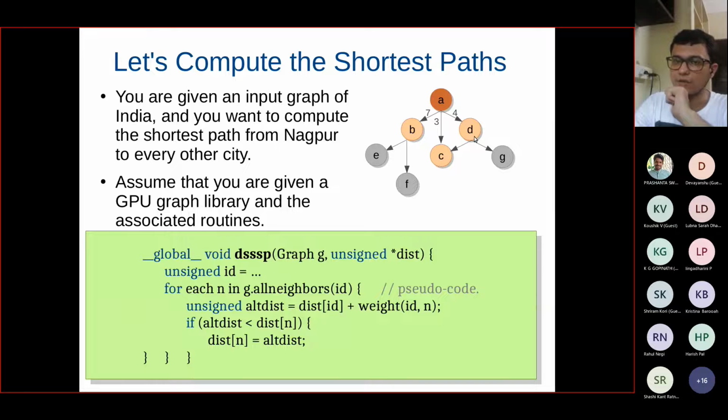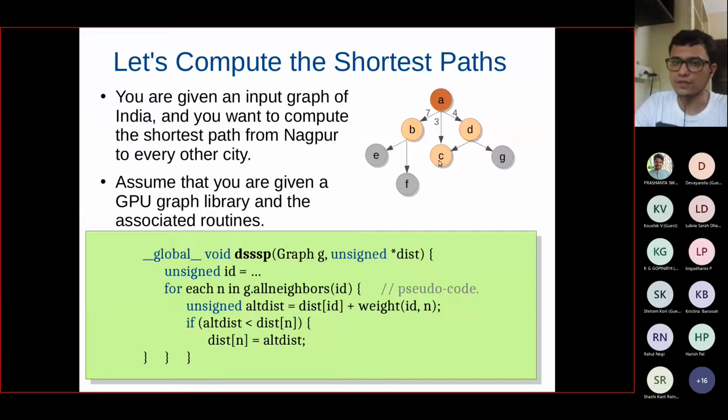Now what A and D will do is read the shortest distance to C, which is infinite here. Since both of them know that the current distance to C is infinity, both of them will try to update the distance of C using this instruction. A will try to update it to 3 and D will try to update it to 4 plus the weight of this edge, which might be 2.